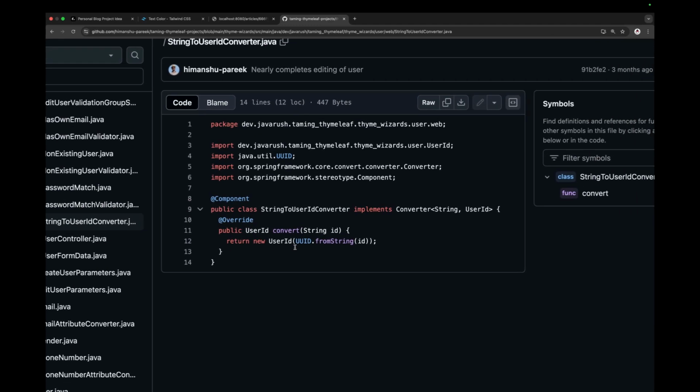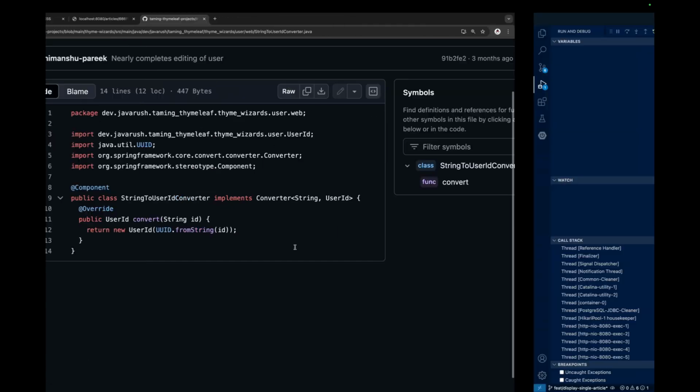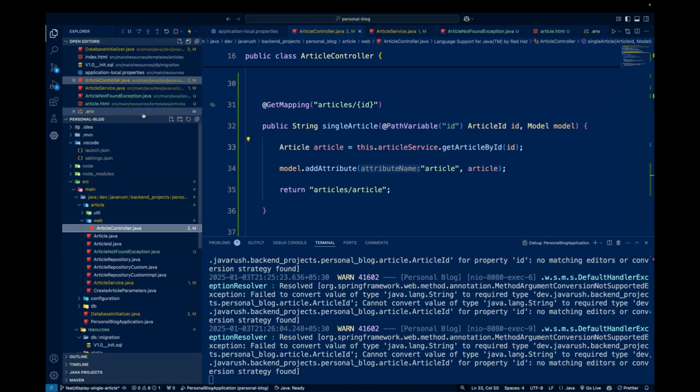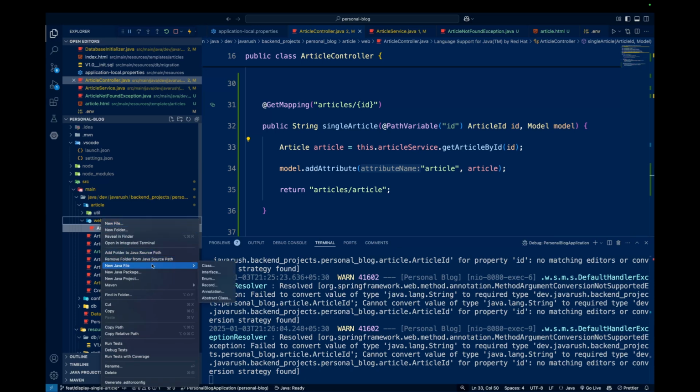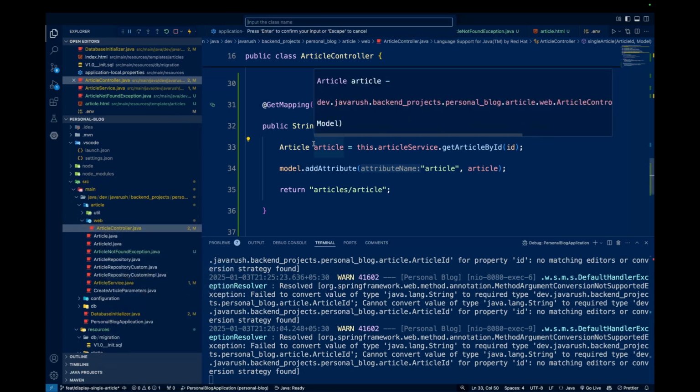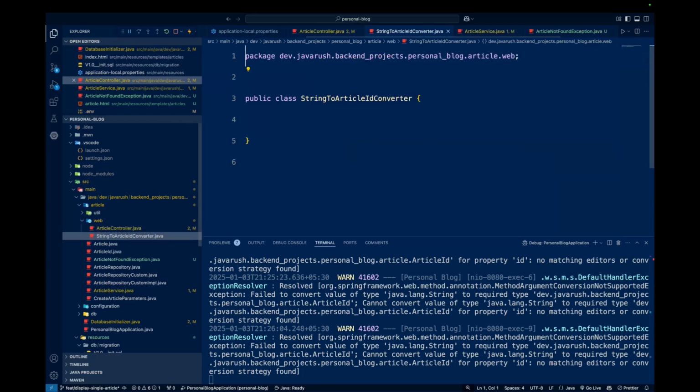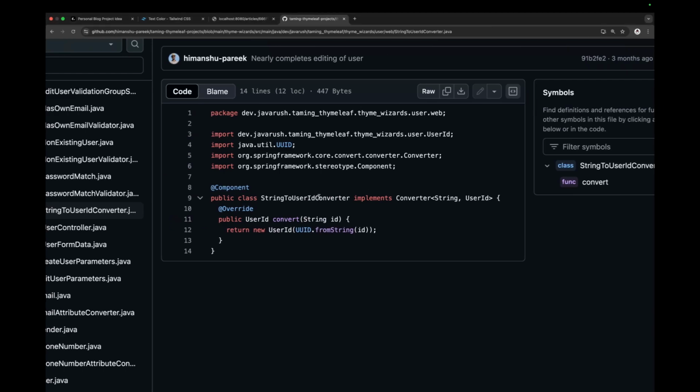And we will create StringToArticleIdConverter. So let's create that. I will go inside web and create a new Java file, StringToArticleIdConverter. And this will implement this Converter.